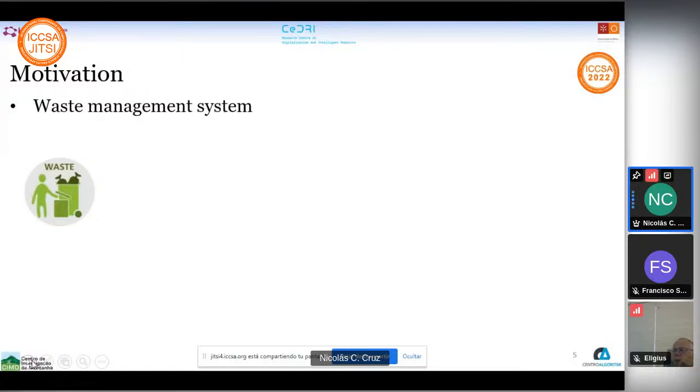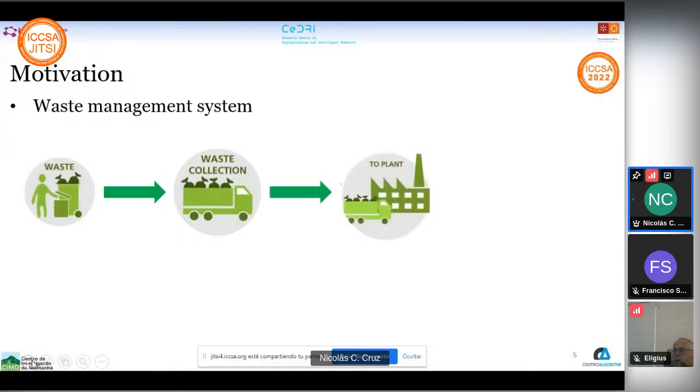So, as you know, the waste management system starts with people. People produce waste. After that, we have some private or municipality company that does the waste collection. After that, they collect the dumpster with the waste, return to the depot, to the plant, and there it goes to recycling or proper disposal and so on. But the idea here is that today in Portugal, normally the truck driver decides which dumpster needs to be collected.